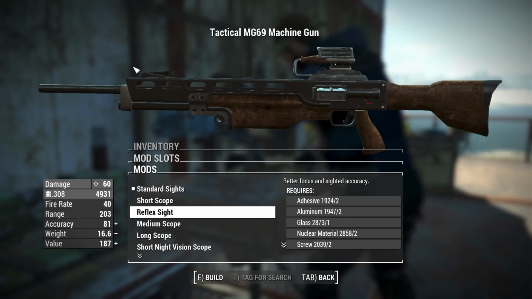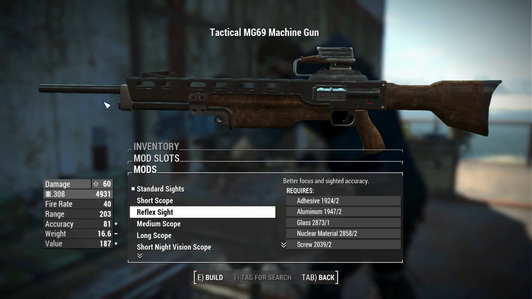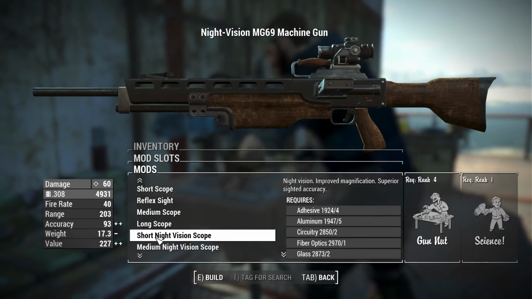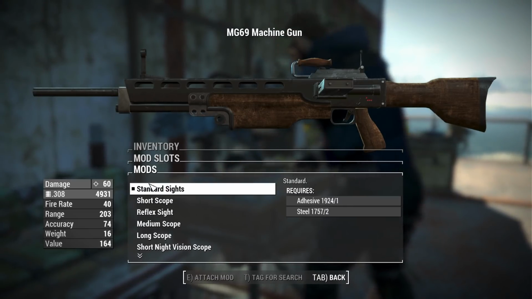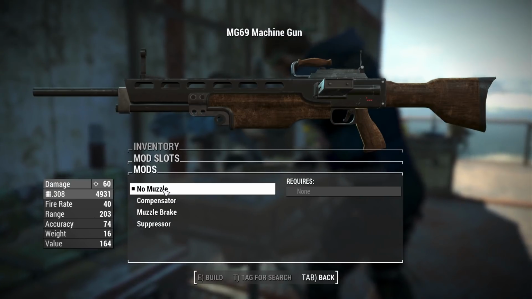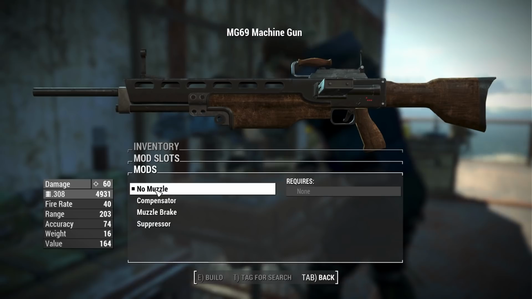You throw on a reflex and then the front sight would still be in your sight picture, and that's just a little bit annoying. And this is true for all scopes. It will flip down that front sight, but when you want to use iron sights again, it will flip right back up. And then the muzzle devices I did actually leave the same because I think the muzzle design on the assault rifle wasn't too bad.